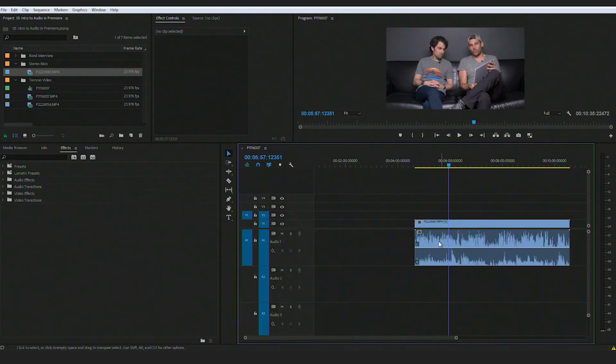And so as you can see looking at this file, we have a stereo file here, and unlike the other files where these waveforms should be identical, it's a mono microphone being replicated twice in stereo, we actually have a very different waveform on the left side compared to the right side.